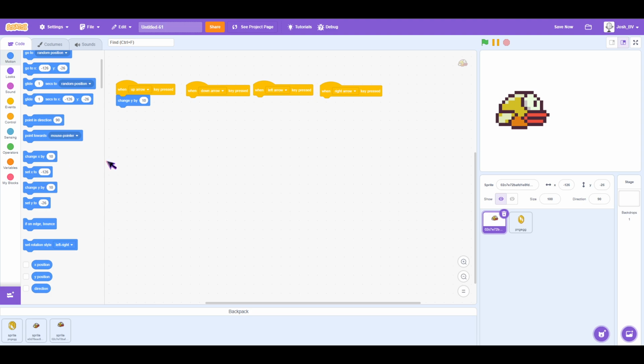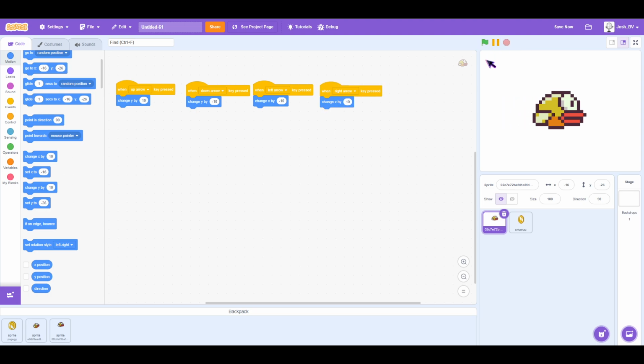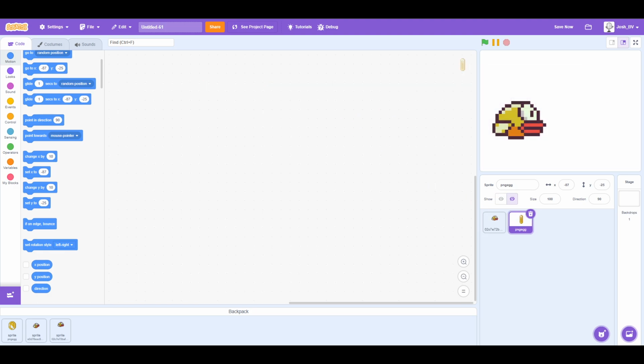So after that, you're gonna go back here. So it's still gonna be for the down arrow. It's gonna be the opposite of this one. It's gonna be -10, and then for the x-axis, left arrow should be -10 also, because it's going to be the opposite direction, and right arrow change x by 10. So this is the first code. So if we check, okay, we could move it up and down, left and right. So now let's go to the coin code.